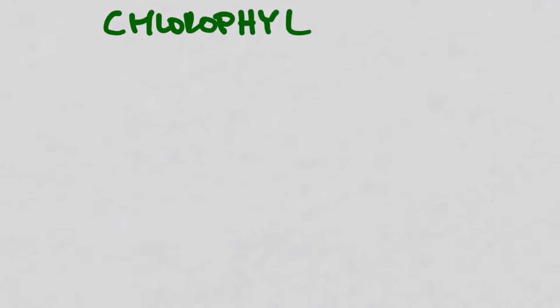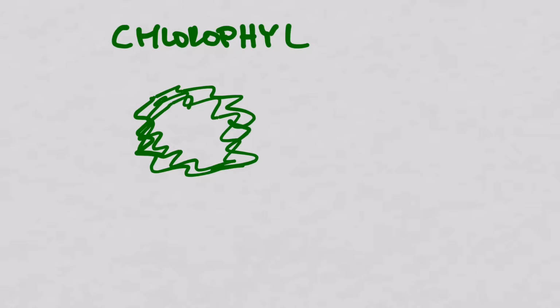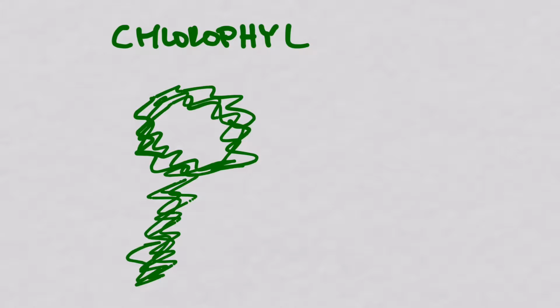And chlorophyll is, for the most part, an organic molecule, meaning it's made up of carbon, but it also has an inorganic part. So if this is a molecule of chlorophyll, it kind of looks like a lollipop. The green part is the organic part, and this red dot in the middle is inorganic. It's actually a metal ion, or a metal atom that becomes an ion.